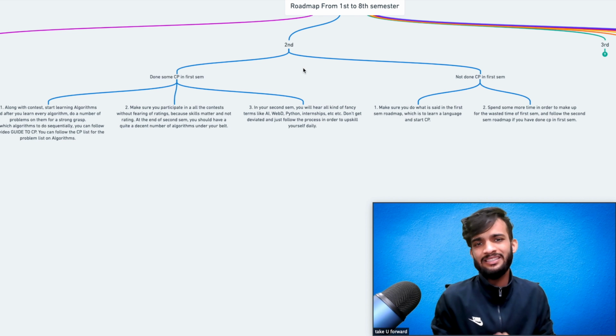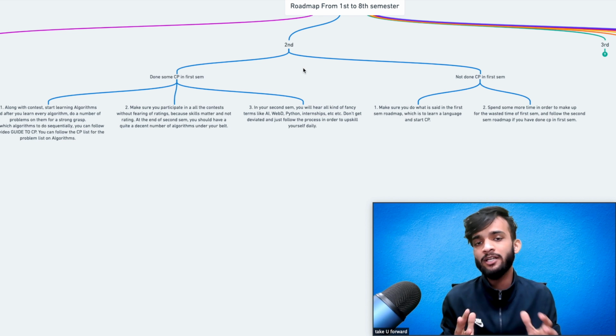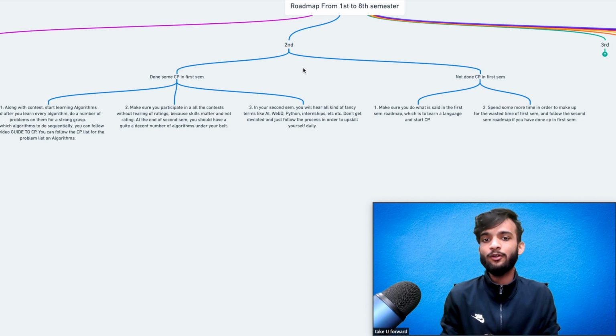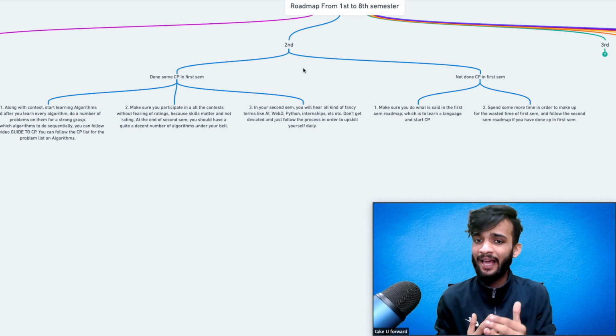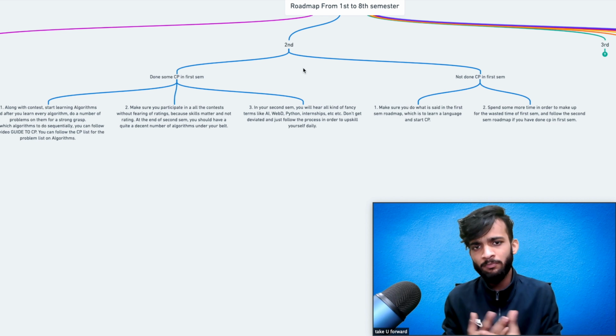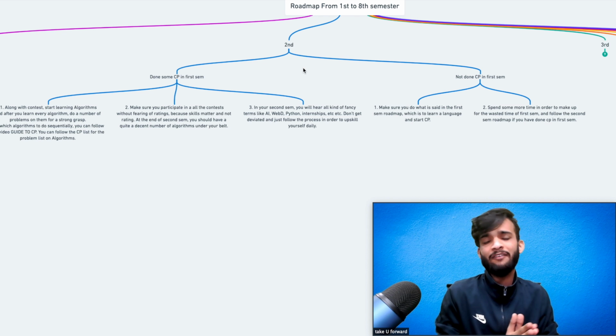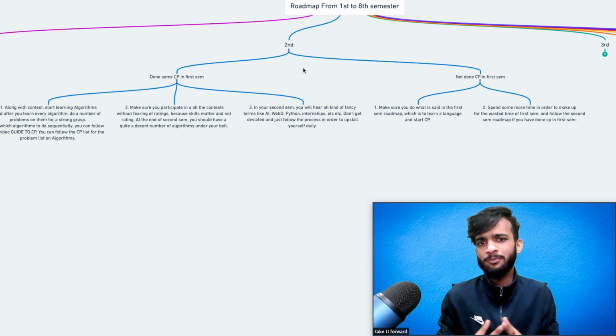Once these things are on the better side, you have to start learning algorithms, because that is the key point of programming. So start learning algorithms, and with these algorithms you need to practice problems. You're going to participate in contests, but for every algorithm you need to solve problems, probably 5 to 8 problems when you start off with an algorithm. And where will you find these problems? I've prepared a CP list. You just need to go and check out that CP list, and for every algorithm you'll find practice problems.